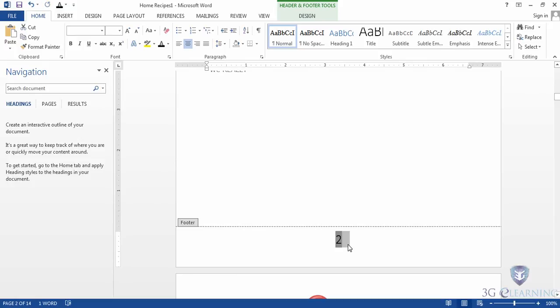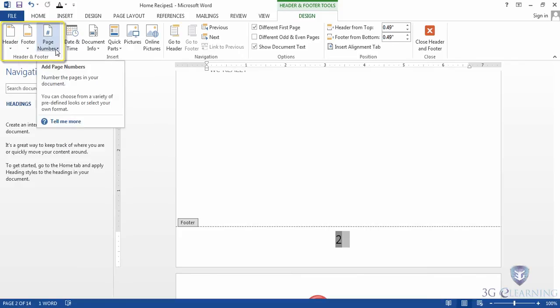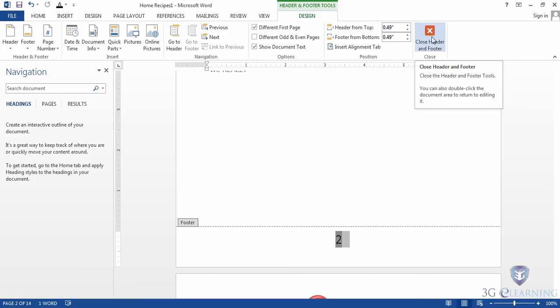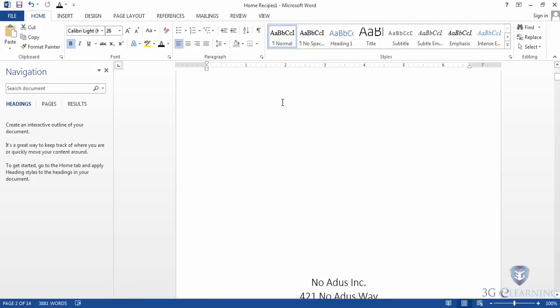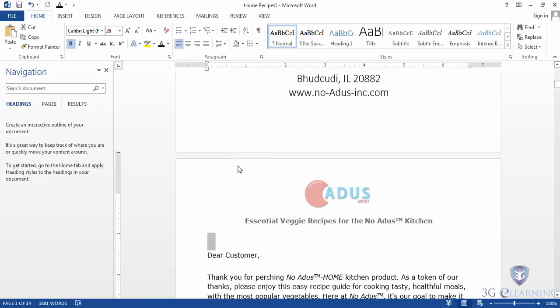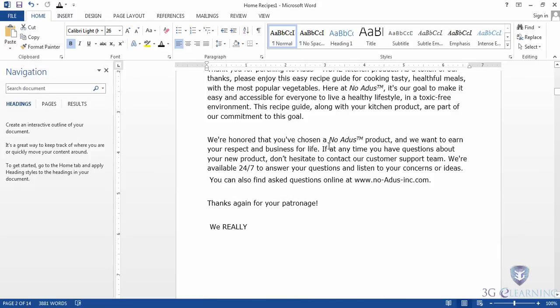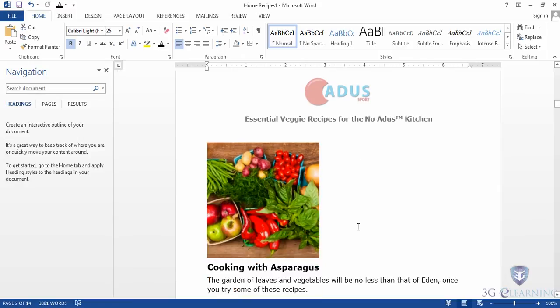When we're done, all we do is double click anywhere in the page itself outside of the header or footer, or go back to the Design tab, and you'll notice here we can also insert header, footer and page numbering from here, just like we saw from the Insert tab. What we really want to do is click the Close button to close up the headers and footers. So as we scroll down now, we're going to see our information doesn't appear at the top of page 1 or at the bottom of page 1, but it does appear at the top of page 2 and page numbering at the bottom of page 2. There it is on page 3, and our numbering is appropriate for page 3.